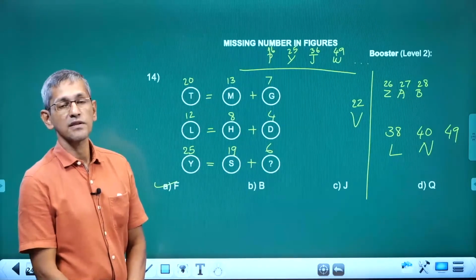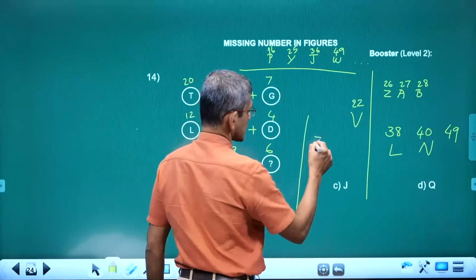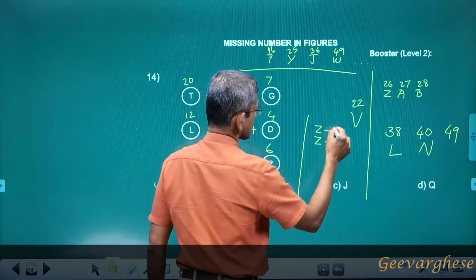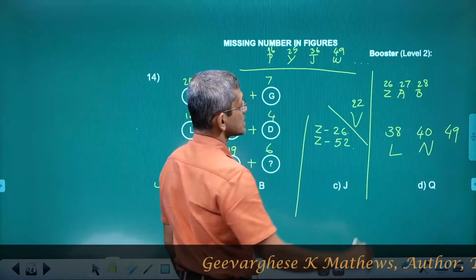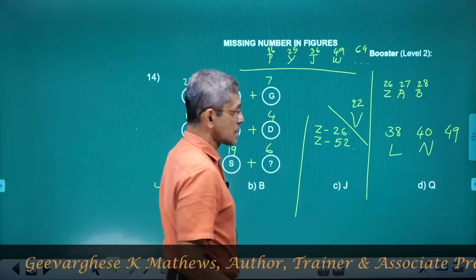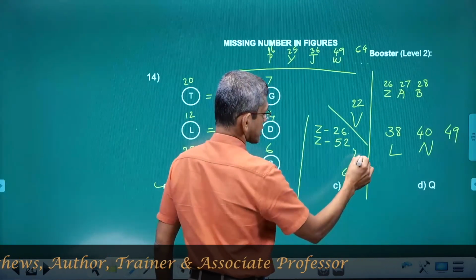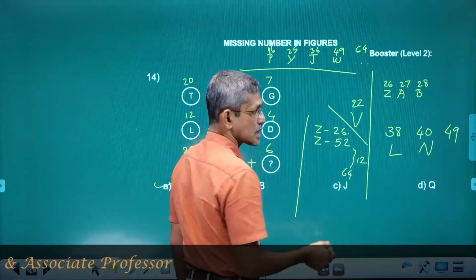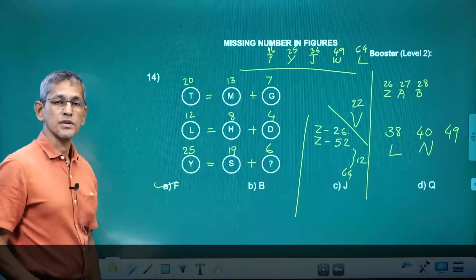Is it possible to find the 64th letter? Definitely. So what do we do? Z is what? 52. The first position value of Z is 26, and the next one, 26 plus 26, is 52. What we need is 64. Well, 52 and 64, what's the difference? 12 is the difference, correct? If 12 is the difference, the 12th letter is L. So this must be L. That's a real use of position values of letters.